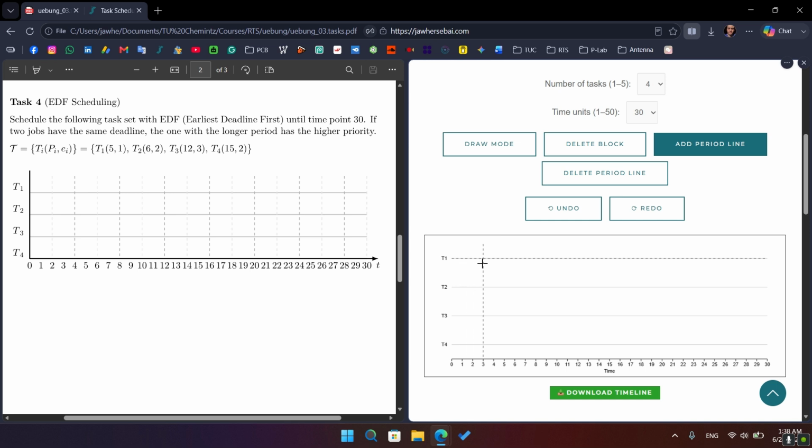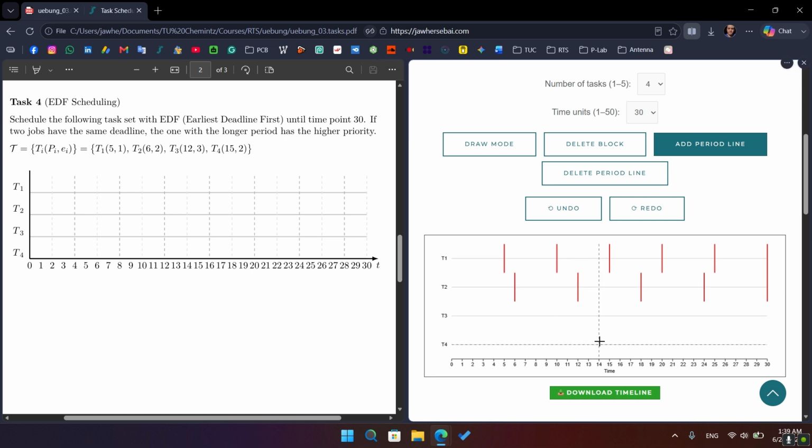In T1, it's 5, then 10, 15, 20, 25, and then 30. T2 is 6, then it repeats at 12, 18, 24, and then 30.